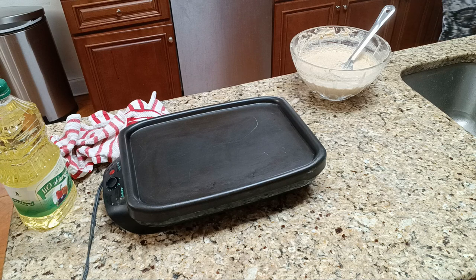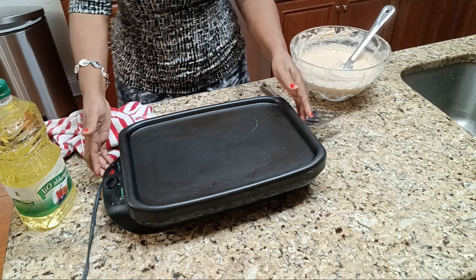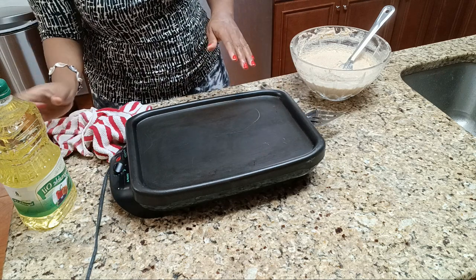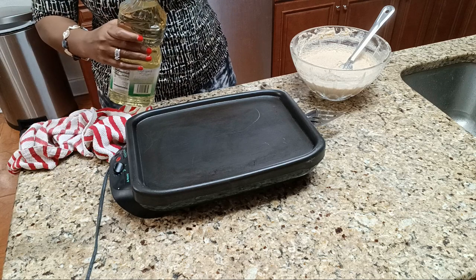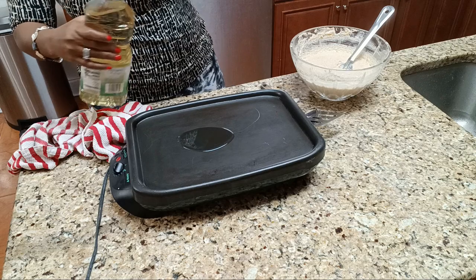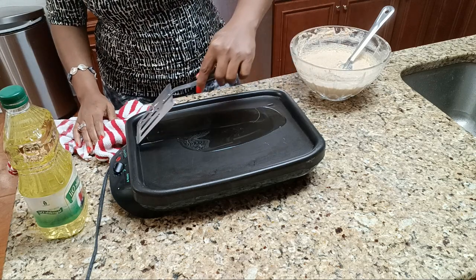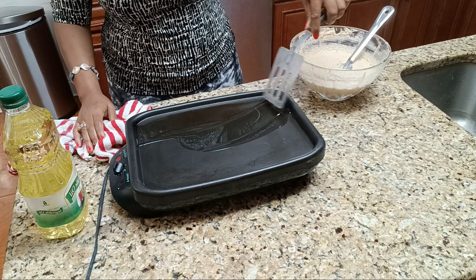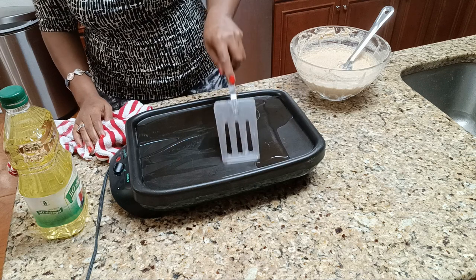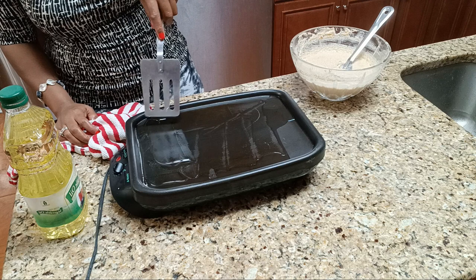Now it is time to get ready and fry these wonderful pancakes. The bacon is almost ready. I am just checking on it. And you guys, we're going to have some crispy bacon and some pancakes this morning. So what I'm going to do now is get my griddle all hot, and add a little oil to my griddle to give my pancakes this nice crispy edge. You know how they be real nice and crispy, and they're going to be fluffy.